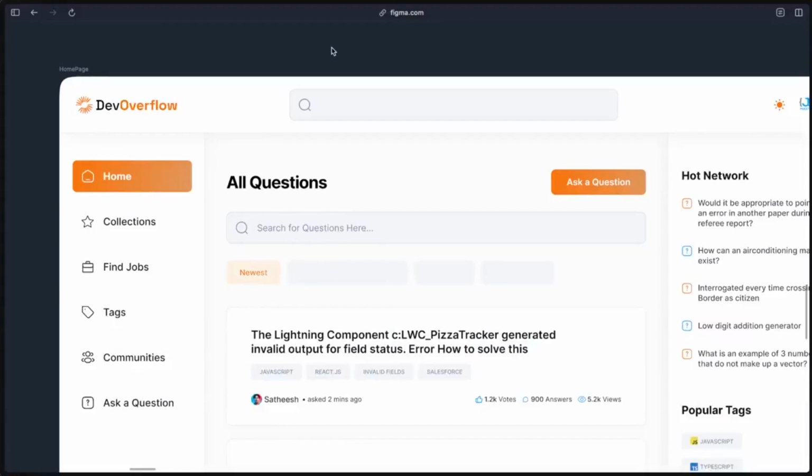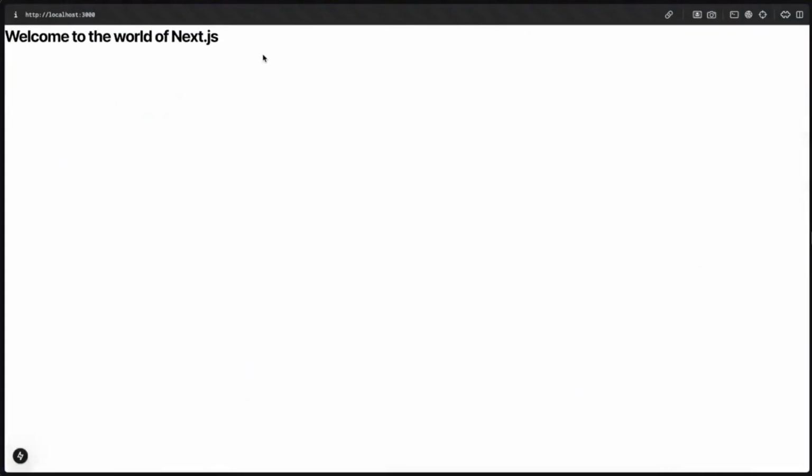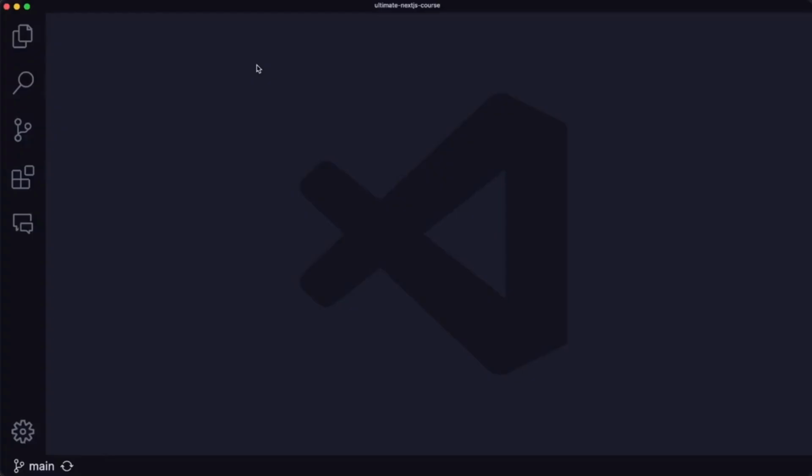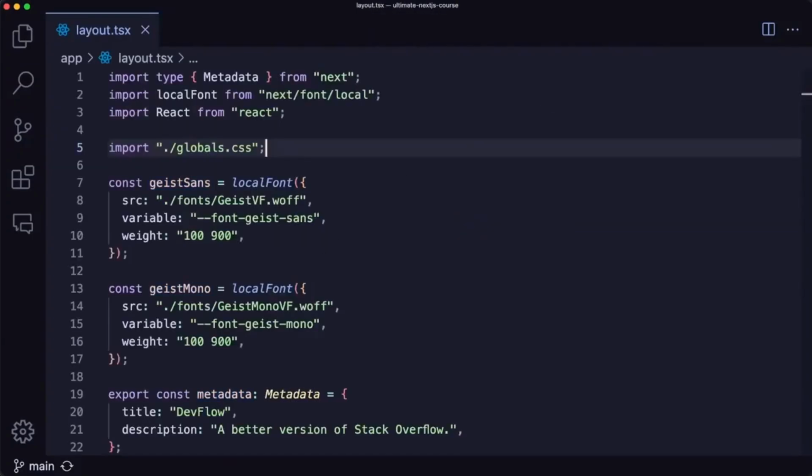Every website has a different theme. Most of them also have different fonts. So if you try to compare this font right here of the heading, you'll notice that it's a bit different from the one that we have right now. The current font we're using is specified in our layout.tsx. It's the Geist Sans local font, but that's not the one we want to use.